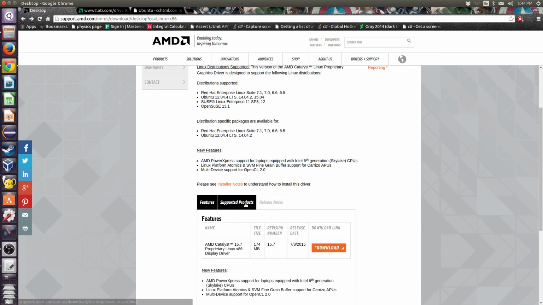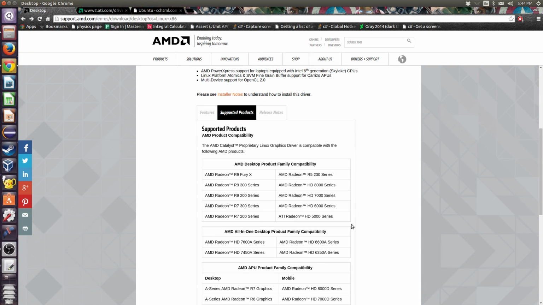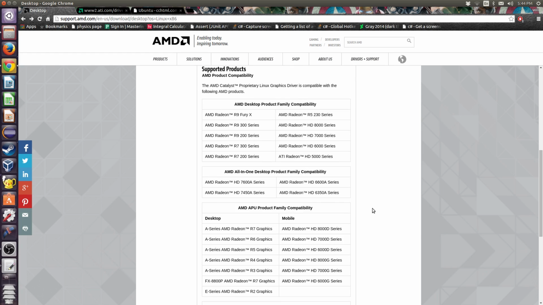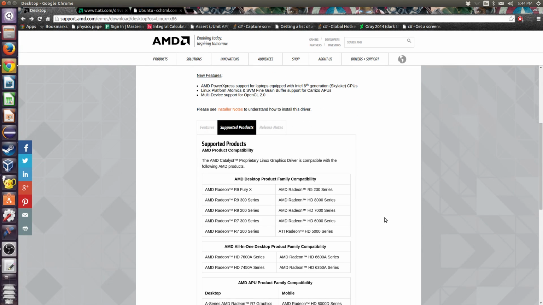The website's changed a bit because supported products now has its own tab. My card's right there on that series. You do need to make sure your card is supported by this driver, because if it's older than the 5000 series, it's not supported. And pretty much on every video so far, someone's asked me why this really old card isn't supported. That's AMD didn't do that. You know, if you really need it, you would have to talk to AMD directly. And AMD does provide legacy drivers, but they're not that great, and I would recommend just sticking with your distribution's open source drivers in that case.